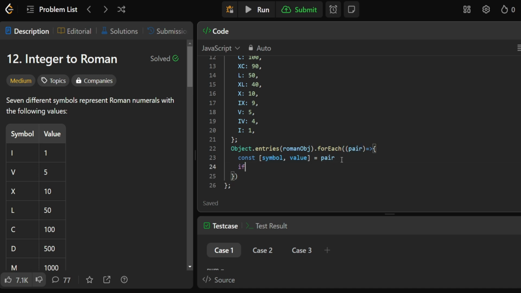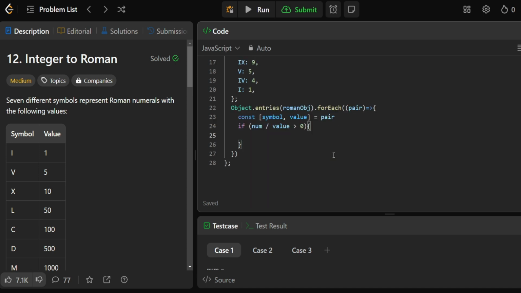And then we're gonna simply say if num divided by value is greater than 0, do the following. We're gonna initialize our count variable, and we're gonna assign it to Math.floor of number divided by value, just like we agreed on. And then we're gonna say result is equal to result plus our symbol.repeat(count) times.